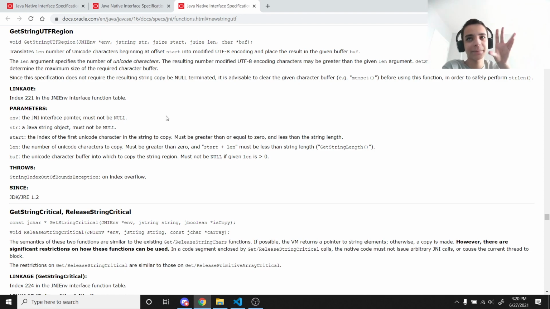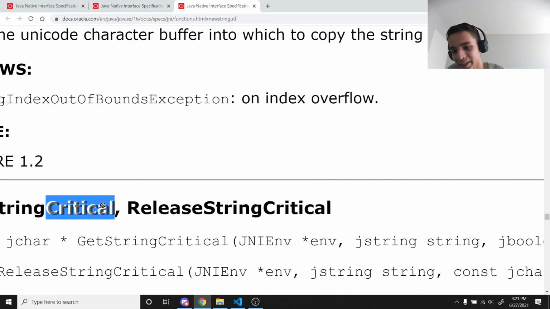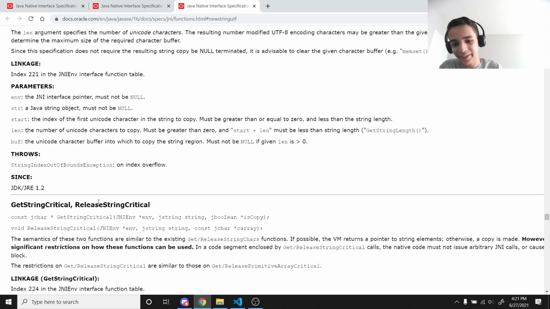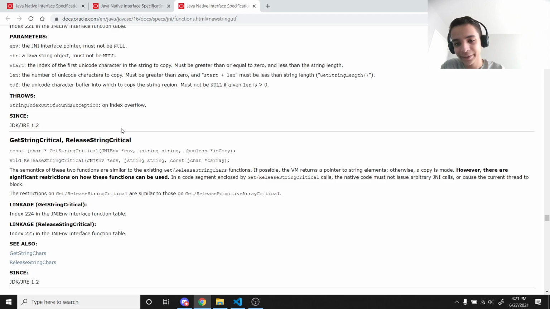But yeah, the criticals are dangerous because strings can be GC'd, right? Garbage collected by Java. The thing is, if you're reading a garbage collected buffer, it's going to be undefined memory. So you're reading garbage data, and that's a problem. What critical ensures is that the string won't get GC'd, right? The problem though is it is dangerous because it locks a string. So essentially, it'll just keep the string from being GC'd. Which is why it's called critical, right? It can only be used in a critical code path, meaning when it's really, really fast. So you don't hold on to the string too much. That's really important because using this in casual operation can be very dangerous. So, you know, beware, I guess.